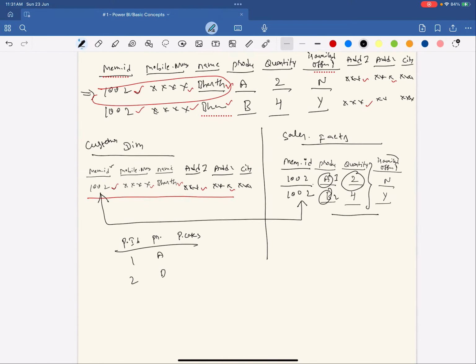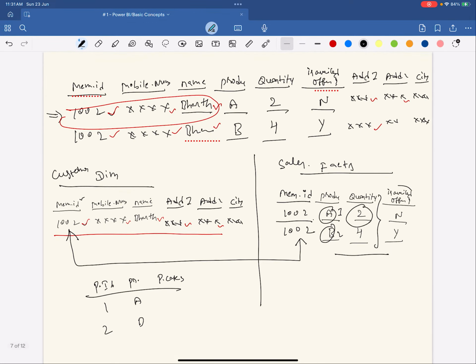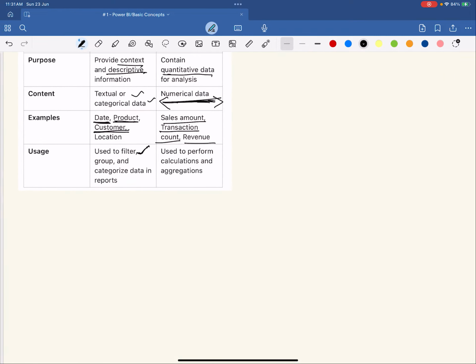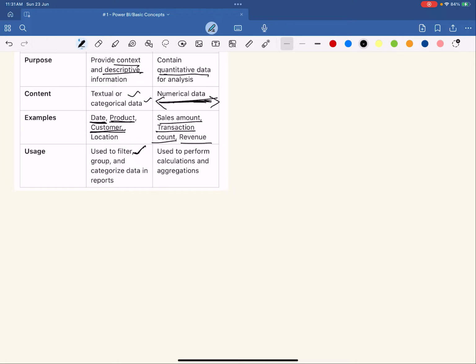Let's take, if you want to use a filter on customer names, it will give you duplicacy, it will give you two numbers. If you take it from a dimension table, it will give you one number, one ID. So it will avoid duplicates and it will take less time to process. When you filter the data, we will talk more about it in detailed classes.